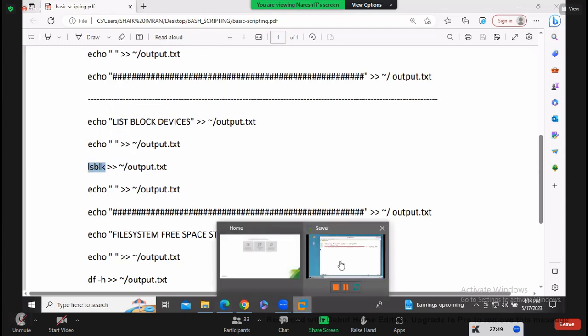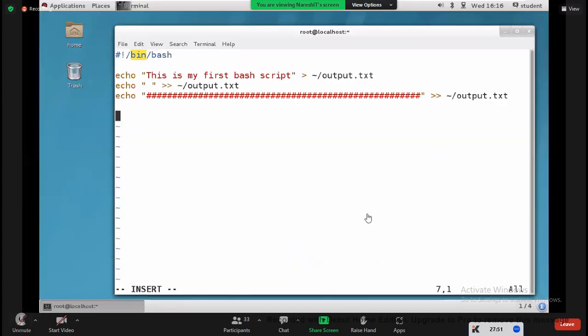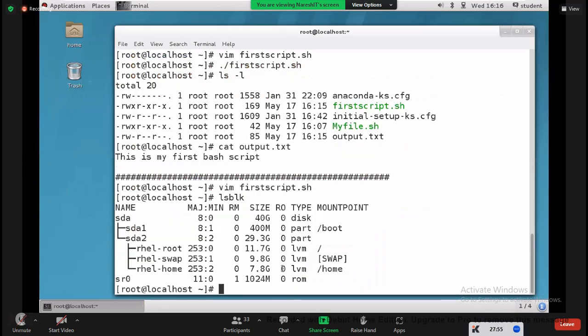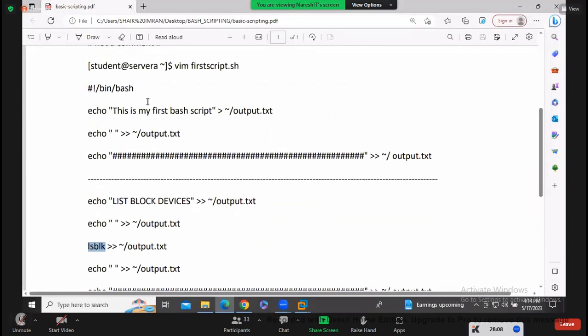Let's see here. If you execute lsblk, you'll get output like this. This output we are appending into the output.txt file. I hope you got it. Using the script file, guys, we are writing this script.